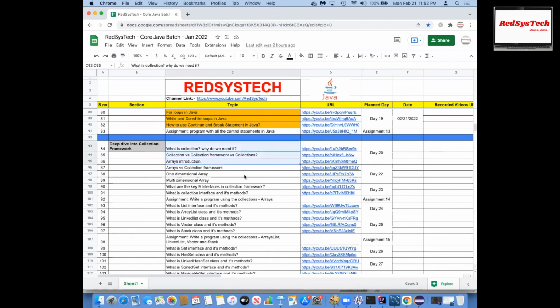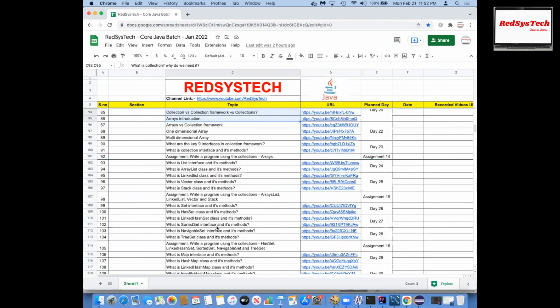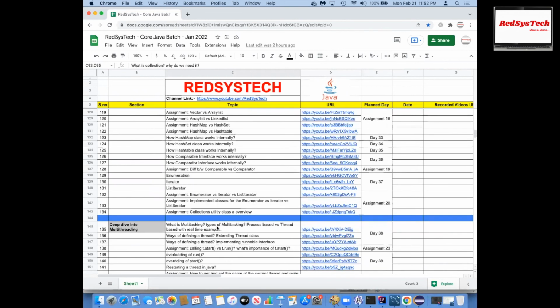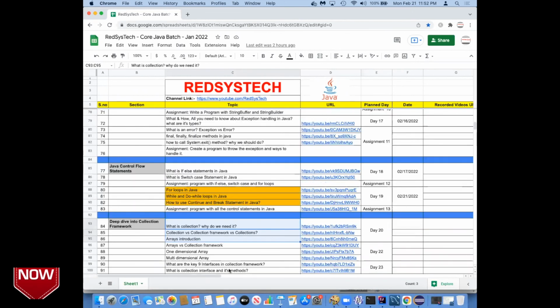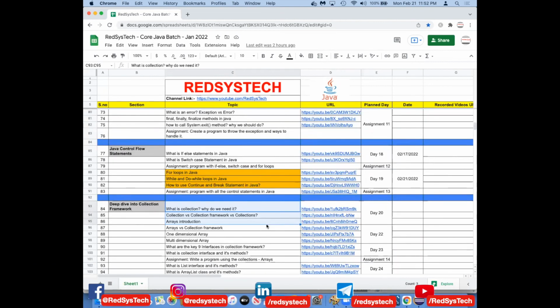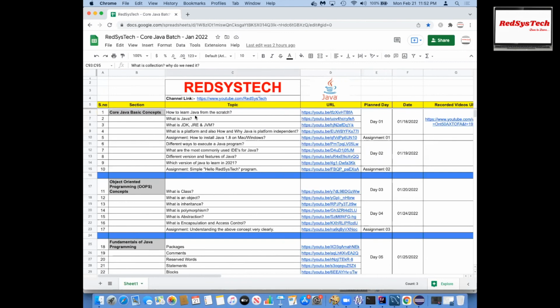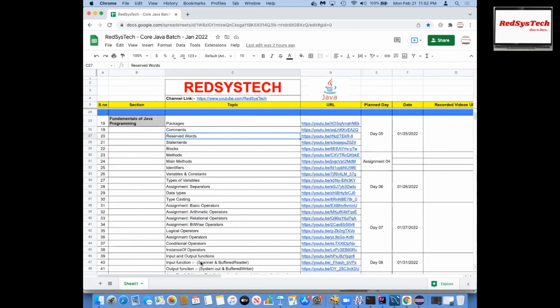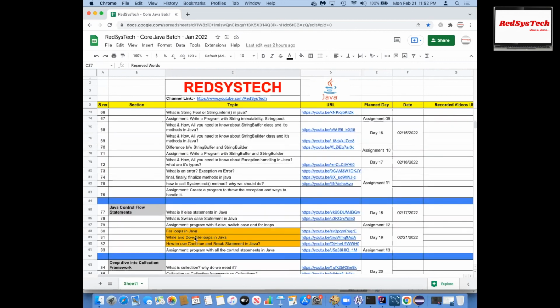This is one of my favorite topics, and also multi-threading and Java 1.8 features. Then we will be completed. Already we have completed almost 3 or 4 sections: Java, object-oriented programming, fundamentals of Java programming, and control statements.